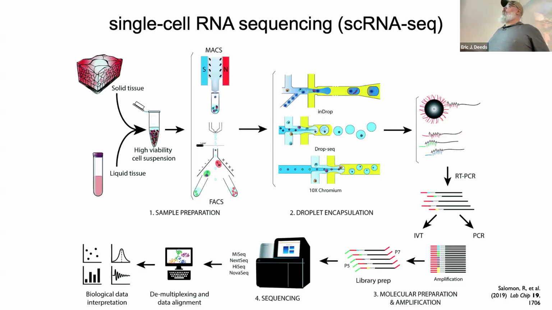But the vast majority of data that we have still comes from experiments where you take a tissue, you dissolve it, you put it through some sort of procedure. There are several. This is an old slide, but there are many different ways of doing this now. Essentially what this allows you to do is characterize, in every single cell in this complex tissue, the expression levels of all of the different RNAs in the genome. And so that's a really powerful technique.